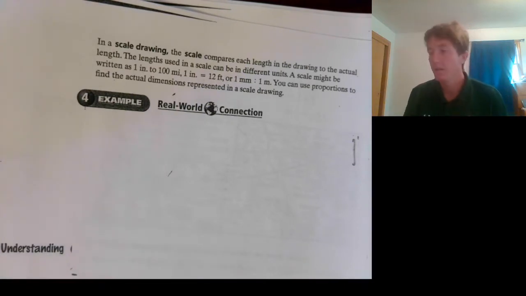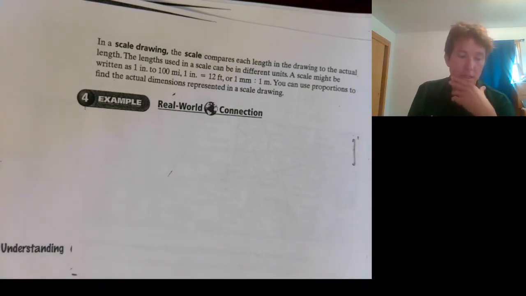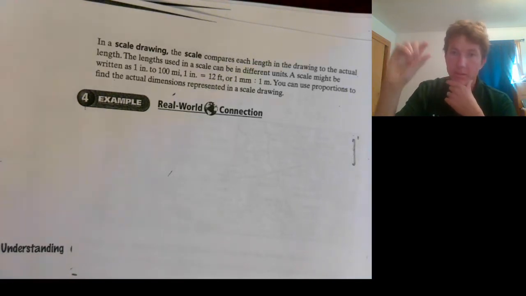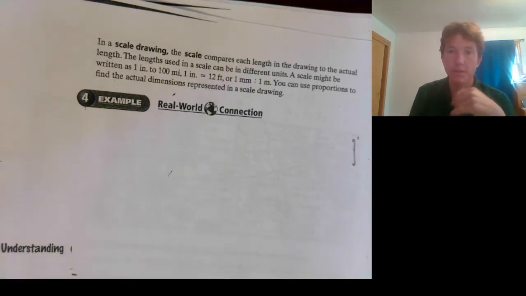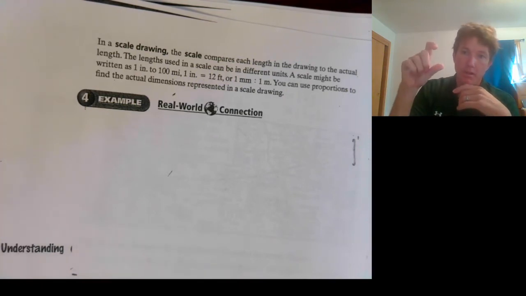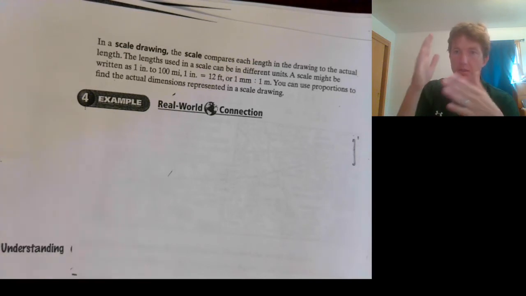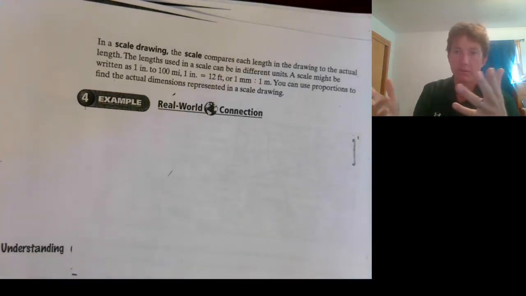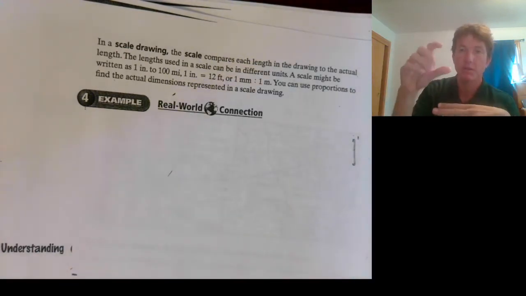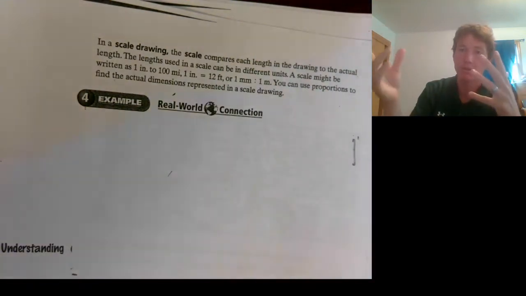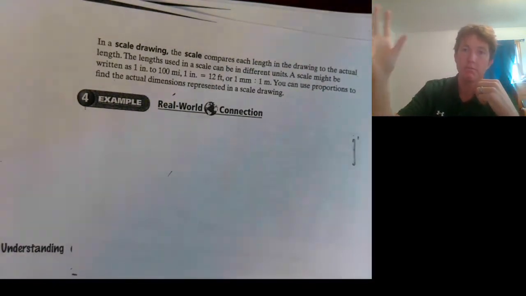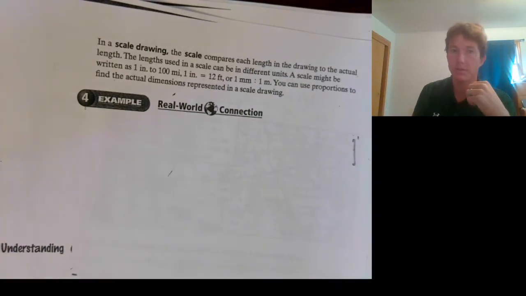reality. Another example would be if you had a little toy figurine, and on the box it says the figurine is 2 inches, which is proportionate to 6 feet in real life. So that would make sense. The figurine represents a real life person, a 6-foot person, so 2 inches is equal to 6 feet. So that's the scale.